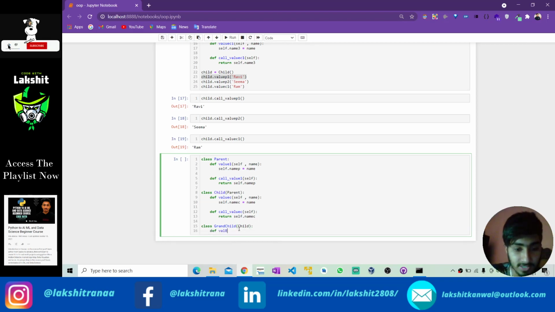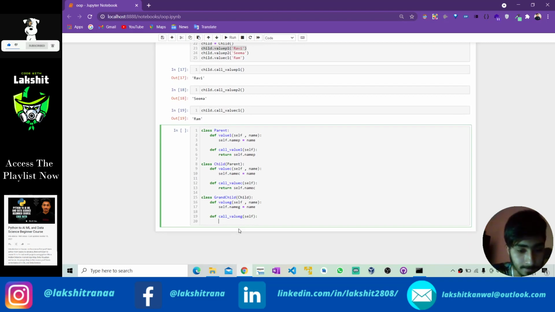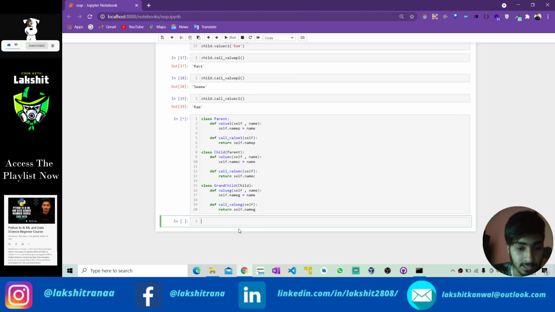Def value g, self, comma, name, and then self dot name g equals name, then def call value g, self, and then we will simply return self dot name g. Great, let's check it.